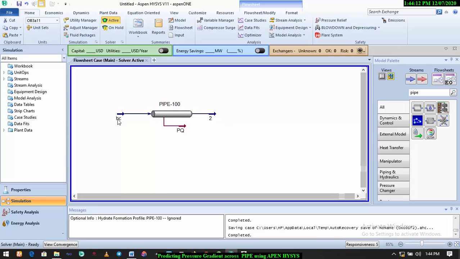Let's say you're expecting this stream to come out at 30 bar. You have 20 bar here, and you want to tie into another facility that has an operating condition of about 30 bar. This is 20 bar, this is 30 bar. Definitely, you know this is not going to work. So what you would do, since you have 20 bar and you're expecting 30 bar over here, is to use a pump to increase the pressure of the inlet stream, that's the pressure of the heavy hydrocarbon. You have to increase the pressure to a point where, after modeling this, what will be coming out from this place will be about 30 bar. Do you get it now? So this is how you go about it.